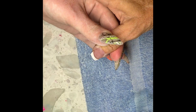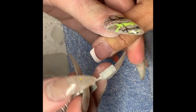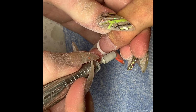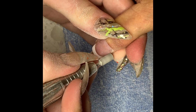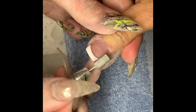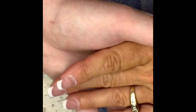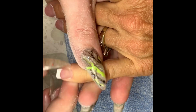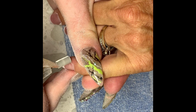So I'm just pulling that skin away, releasing it from the acrylic. I'm going to zoom in for y'all, let you see a little close up. There's a little bitty road around that cuticle line where I'm filing right now. You want to get your file down in that road to seal it down. It will be so flush, there will be no lifting. It literally, it's just not possible. You would have to hit that nail so hard to make something, it probably would crack before it would actually lift in the back by the cuticle area.